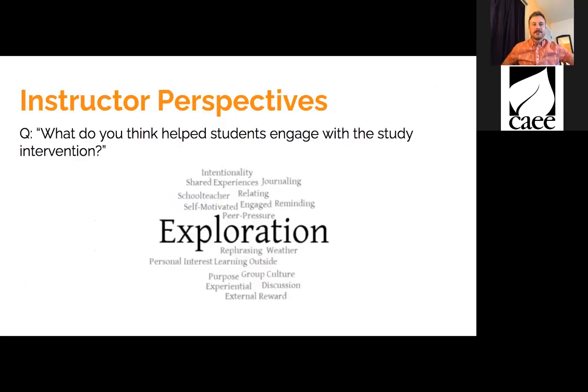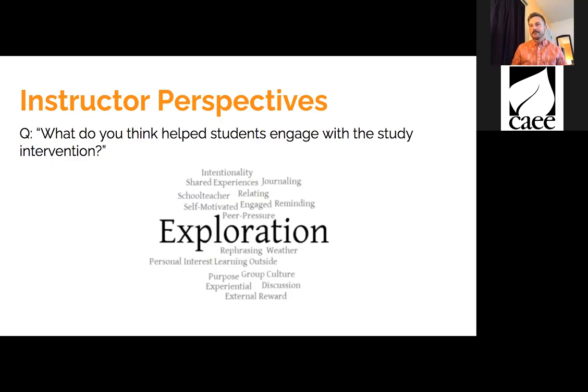And then I want to skip into some of the qualitative, into the instructors, what they thought about it. So I asked them what they thought helped the students engage with our intervention. The intervention was, again, the method of loci, the intentional stops and explorations at each stop. And the number one thing that instructors wrote were words that related to exploration. Each of these words, by the way, in the word clouds you're going to see are categories that I created based on what the responses were.